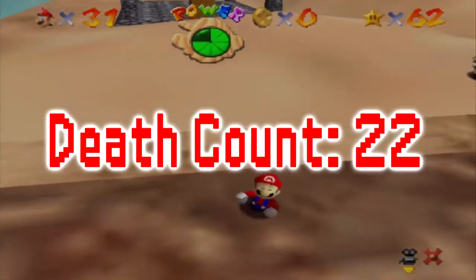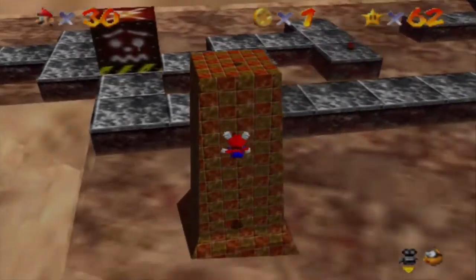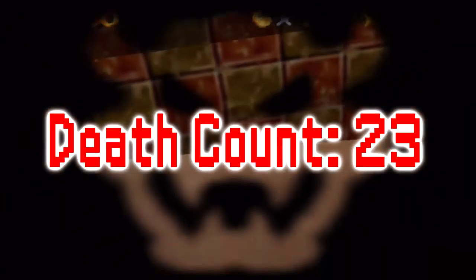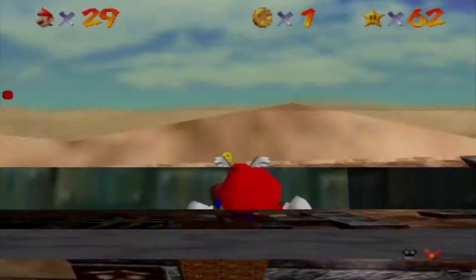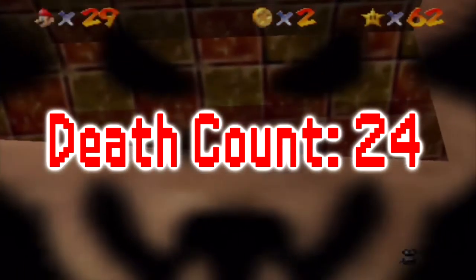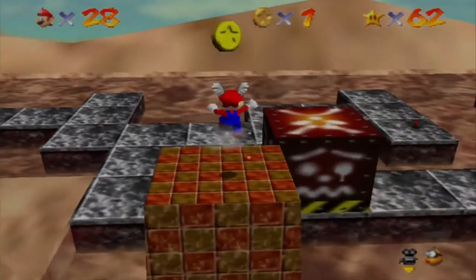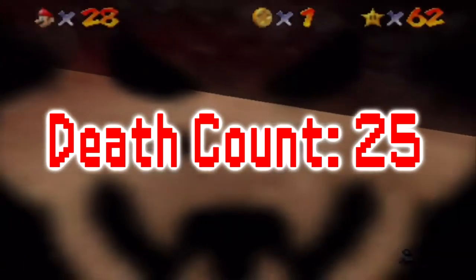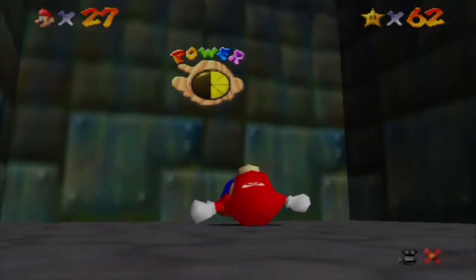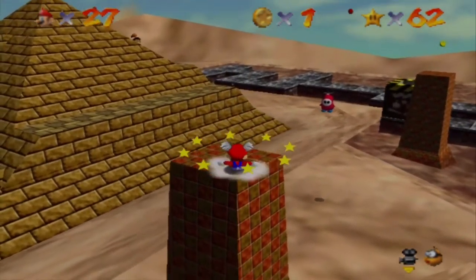Okay, let's see if we can land on this thing. It's not landing on it. No, no. No. That one's hard to land on. No. No. I know I can get this star. There we go, we got it. No, we didn't. Are you kidding me? That's hard to get. Look for that shadow. No, it's not there. Okay, okay, no, no! I can do it, I can do it. No!